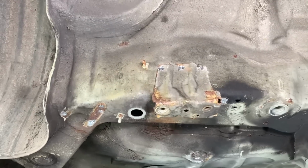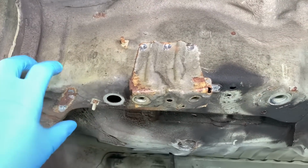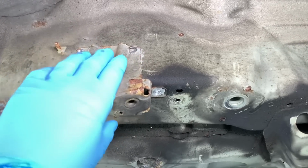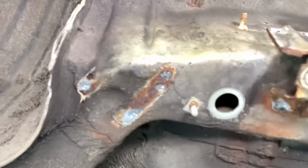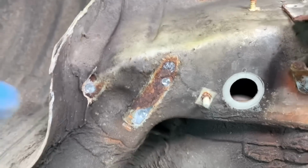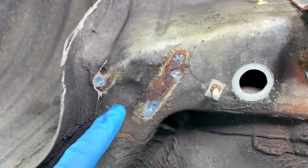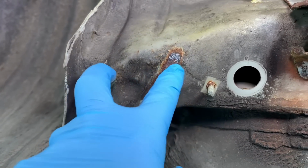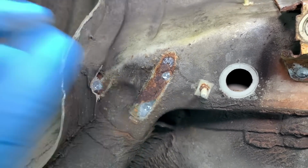Just working on the brackets at the moment. Brake pipe brackets just being removed. Fuel tank bracket partially being removed, just drilling out the spot welds to get that lifted. Look, that's the corrosion factor underneath it. Not actually what's hidden behind the hump of the bracket, that is actually okay, but it's the contact patches where the metal to metal contact is.